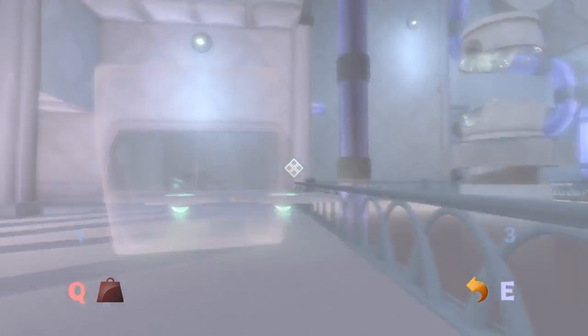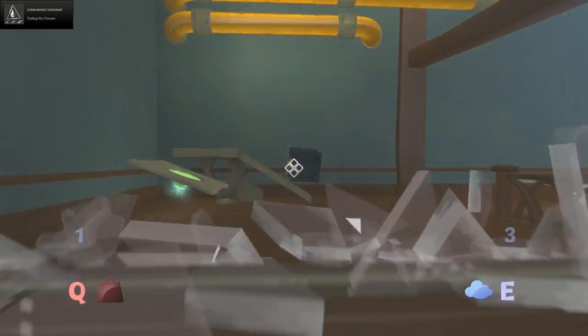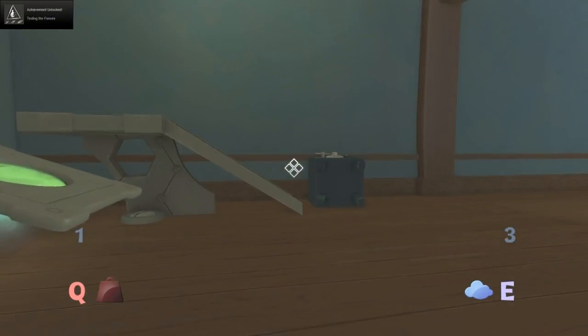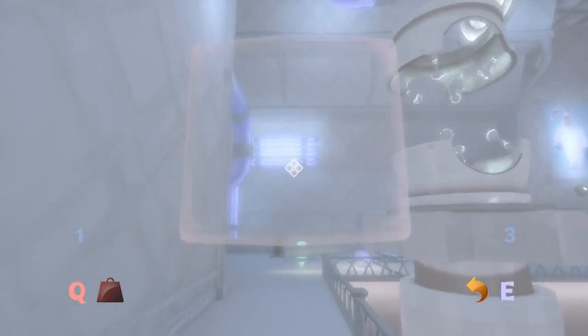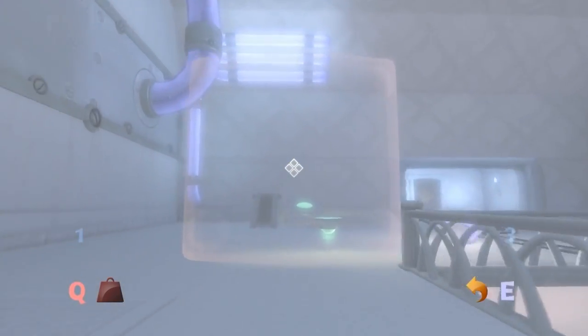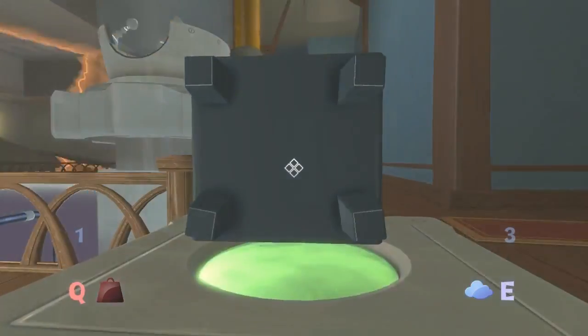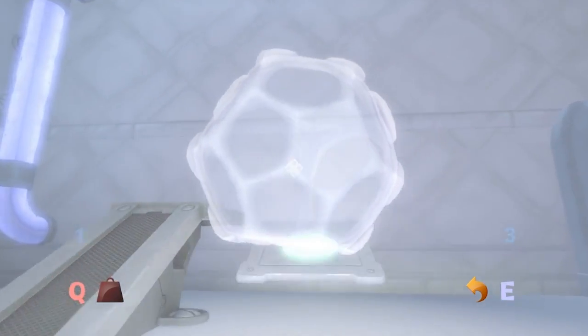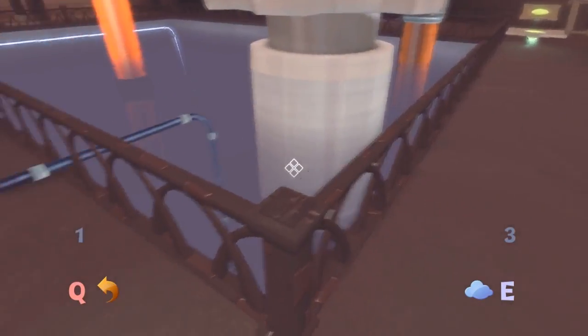Yeah. Hang on, can I just smash through this window? Yeah. Oh, testing the fences. Apparently that was an achievement for smashing all the windows. Alrighty, so what we're gonna do here is... Oh, the ball fell down. We'll put this one here. I'll put this one here. I can stand on top of this.